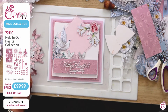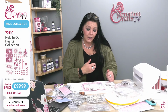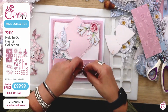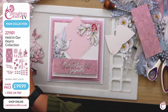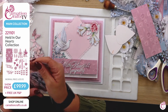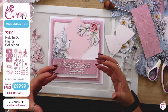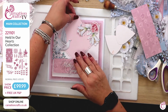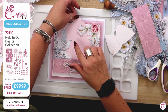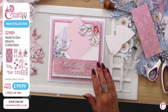However, what I will say is, I'm not convinced that the butterflies are necessary. I just don't know that they are. Now, if I was doing this at home, I don't think we've got time, so I don't want to keep you too long. If I was getting this ready for demo, and this is how I do my demos, this is how I work everything out. This is where I'm placing and I'm working and I'm doing. I might be tempted to remove the diamond.